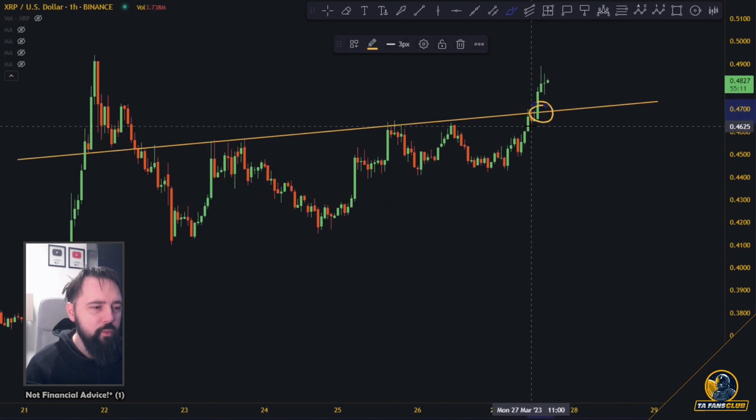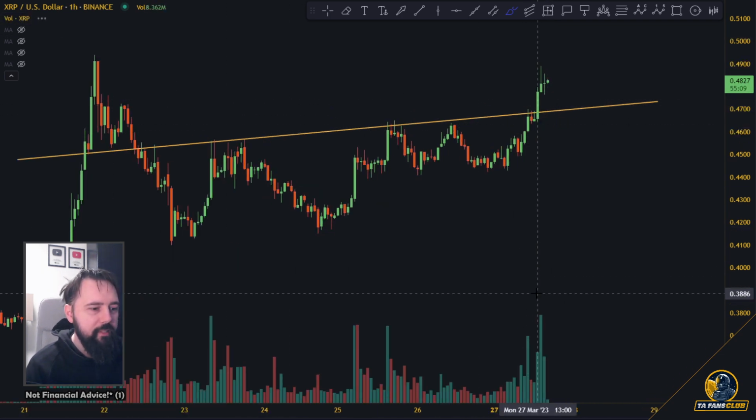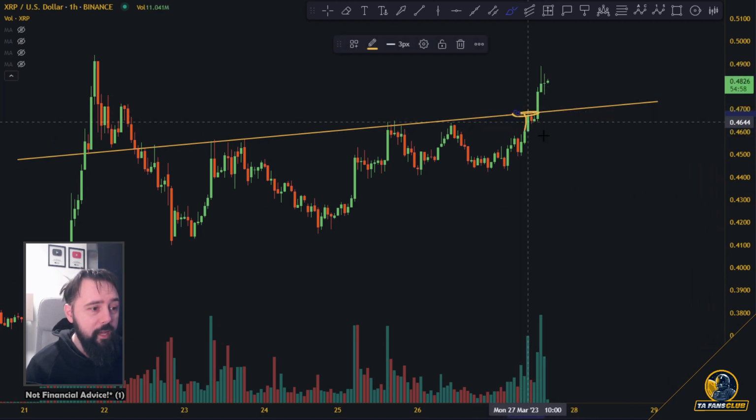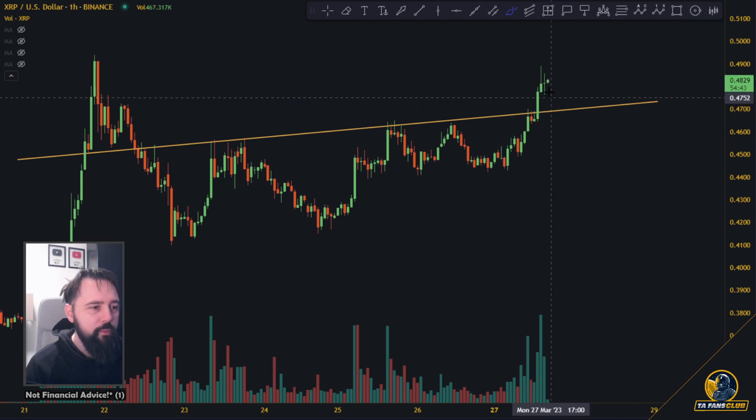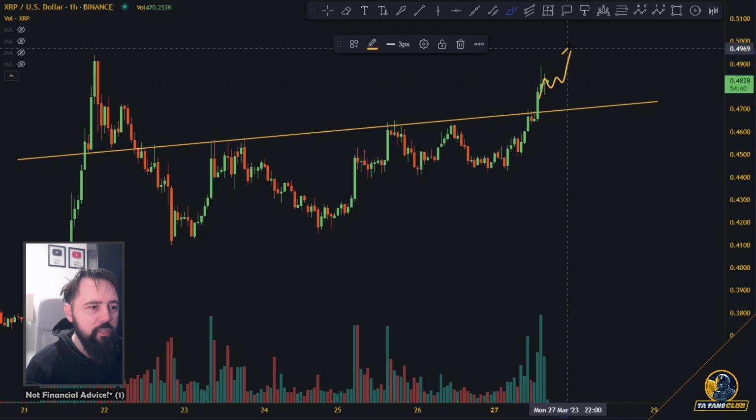And you can see here, as soon as we actually broke it towards the upside, the volume kicked in big time. We managed to move above the line, and we started doing nice volume up here, but the breakout definitely happened over here, and right now we are above that. There is a slight consolidation. We might pull back even as far down as the line, that's at 0.4695 or something like that, give or take. We might pull back a little bit, but this looks like it just wants to continue towards the upside.